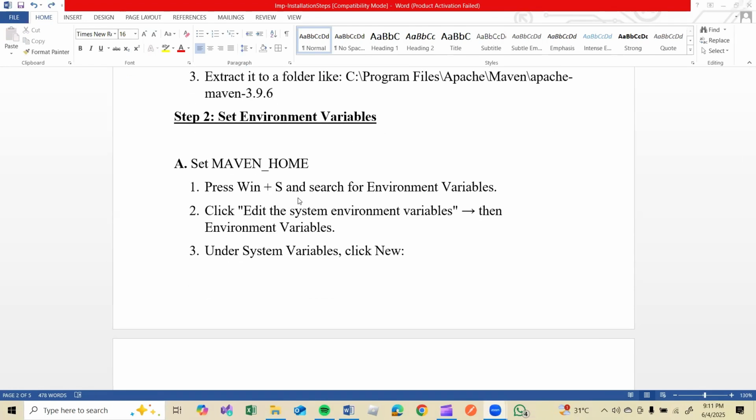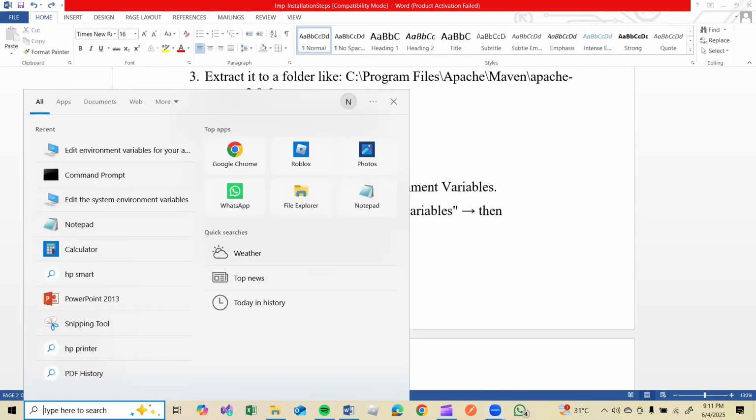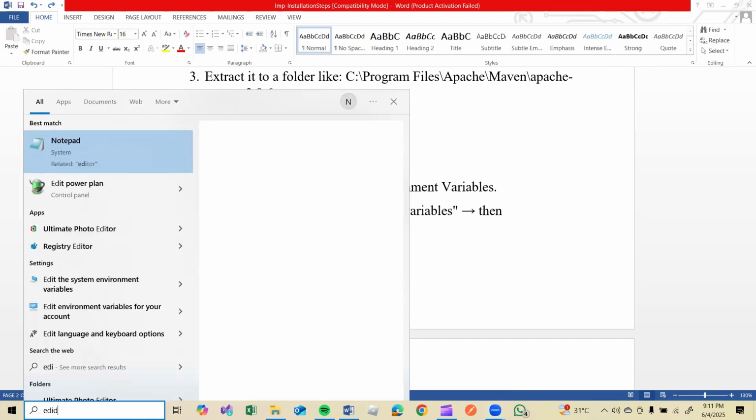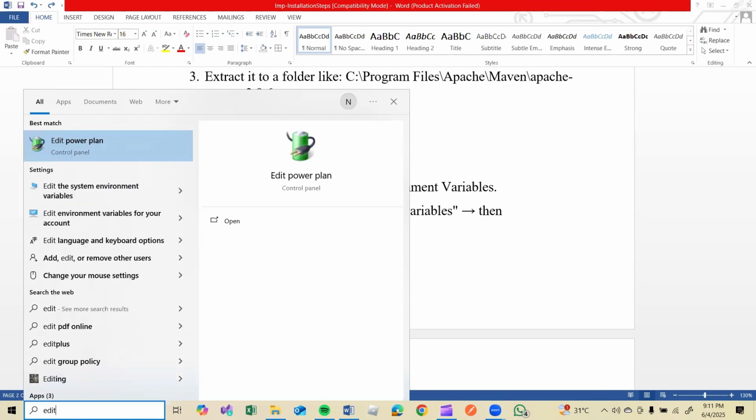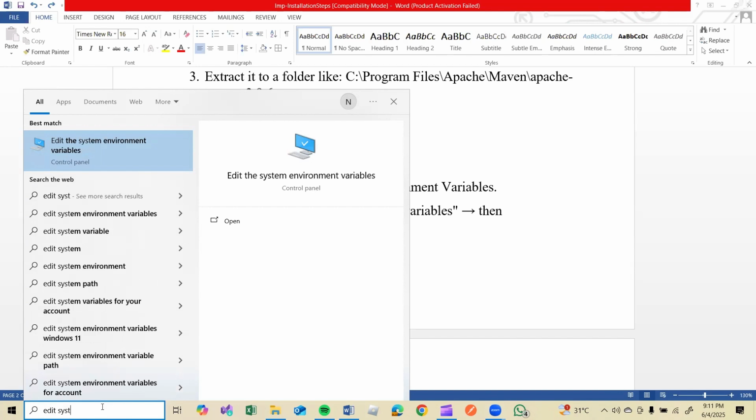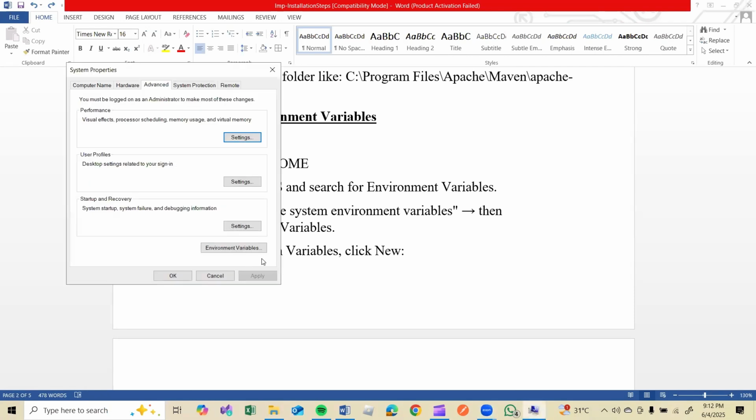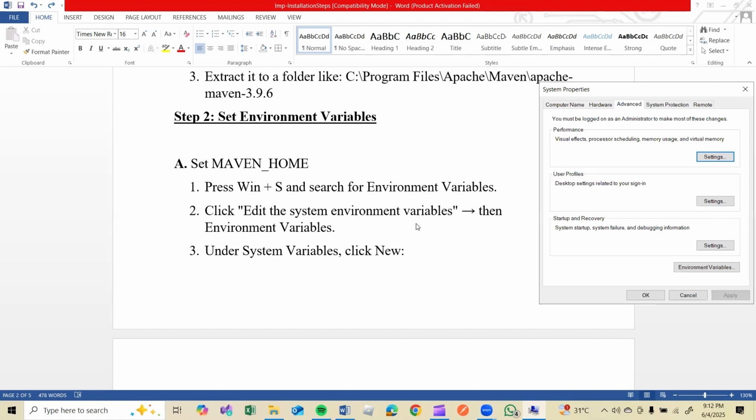Now we need to set environment variables. For this, press Windows plus S and search for Edit the system environment variables. Click on Edit the system environment variables, then Environment Variables.